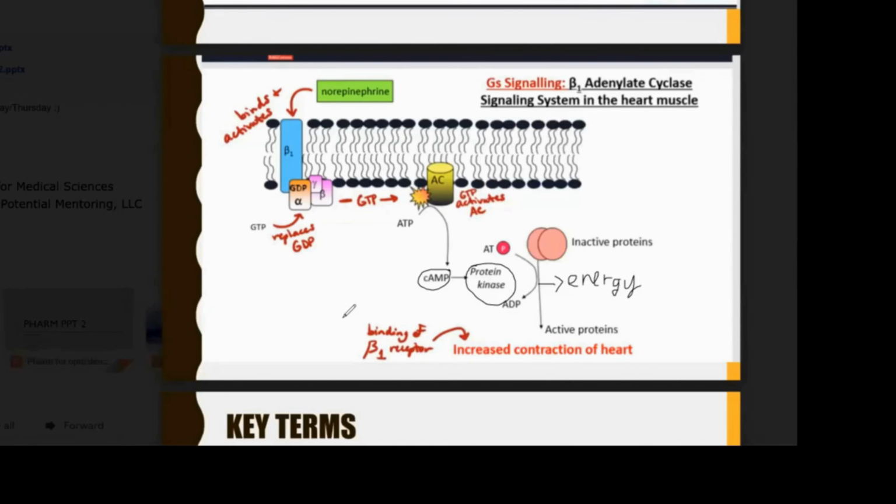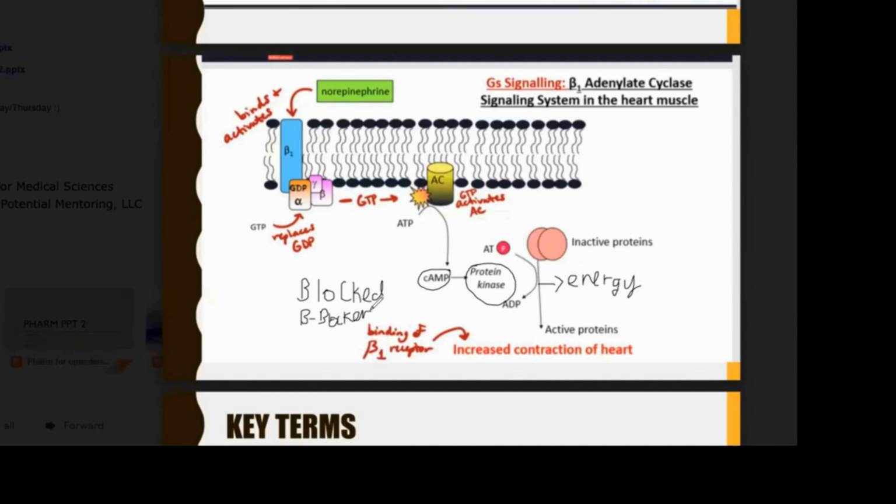This is blocked if you have a patient on a beta blocker. It blocks these beta 1 receptors. So beta blockers are very good at preventing someone from increasing their heart rate. You might use this with a person who has hypertrophic cardiomyopathy or has some kind of arrhythmia where their heart rate cannot get fast. It would be dangerous to do so.